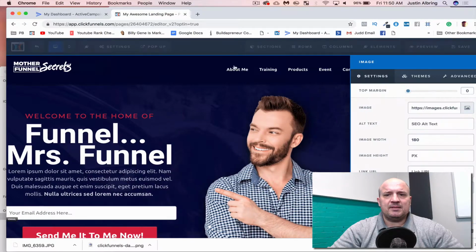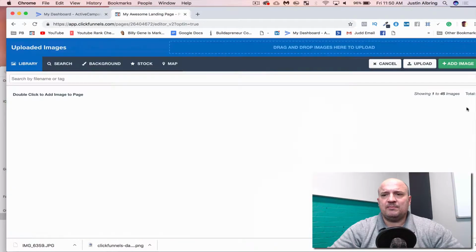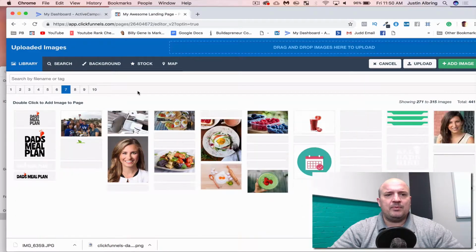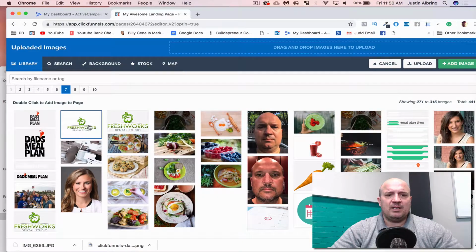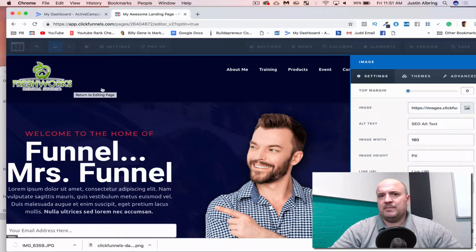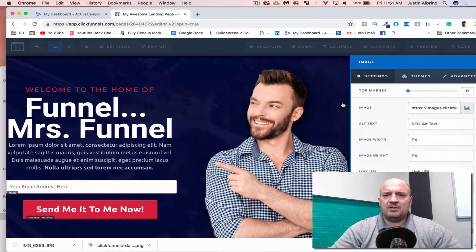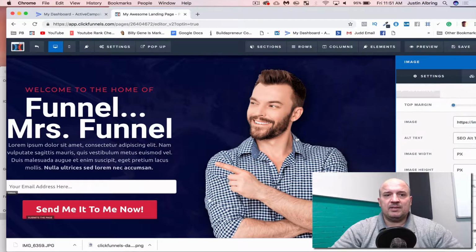This is an element. This is an image. If I want to change that out, I would simply click here and then choose the image that I want to add, right? I put in my logo. So if here's a logo for a client or something I'm doing, let's just say here's a dentist. I just double tap, boom, there it is. So I'd make it adjust to theirs. And the same thing with this image. If I didn't want this image of this guy, boom, I'd click and do something different.